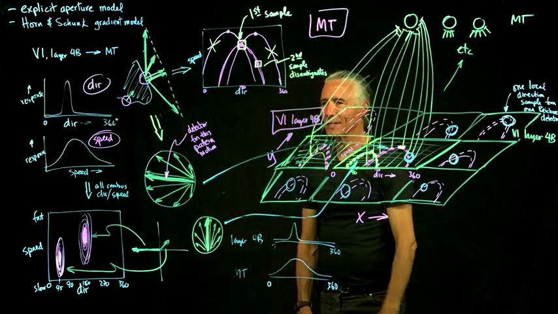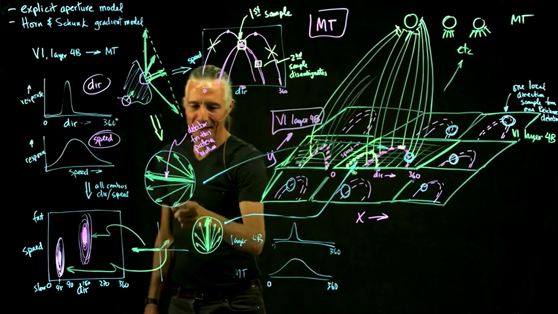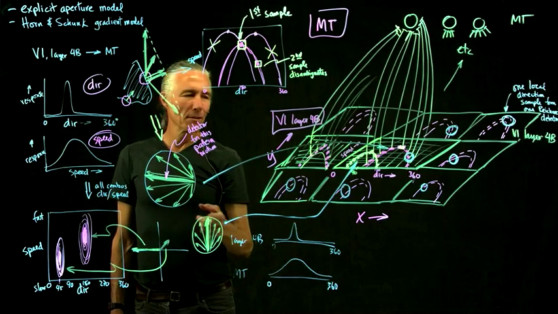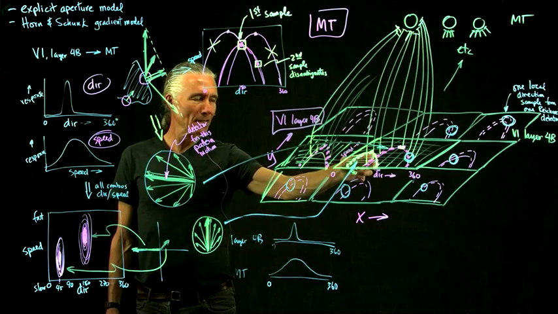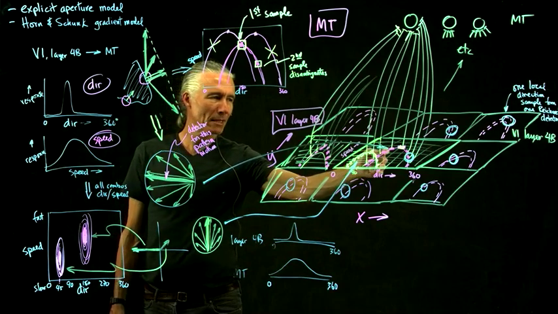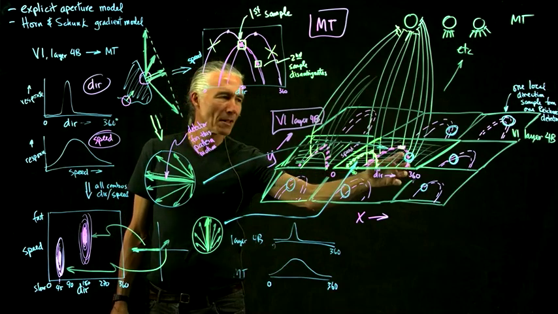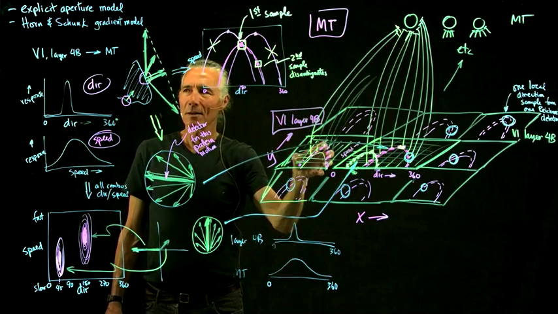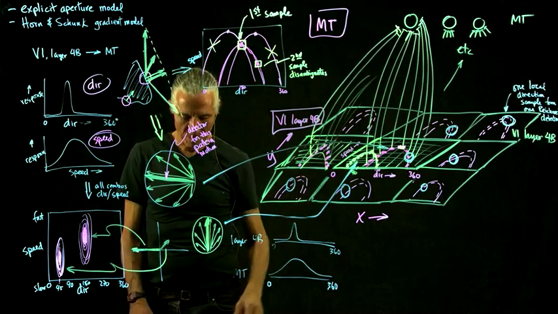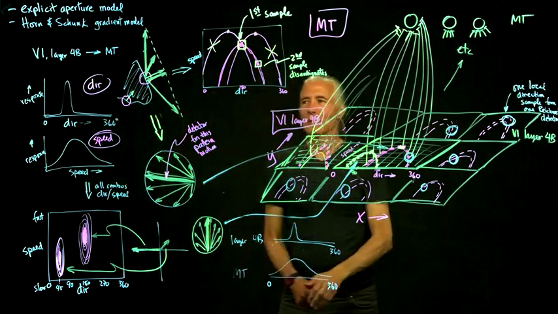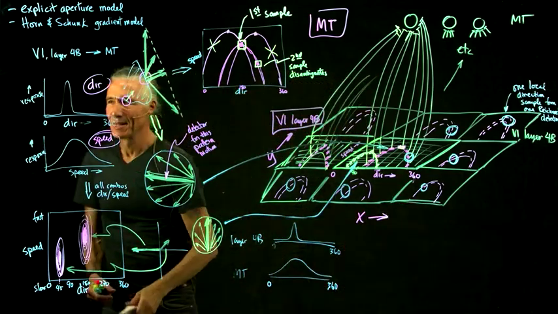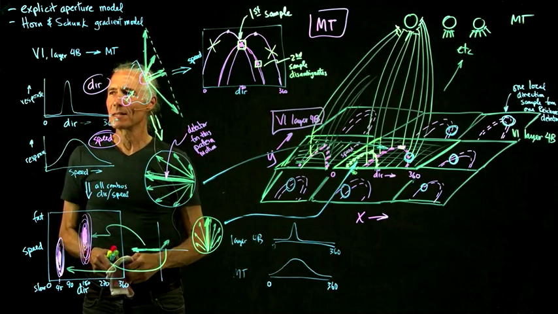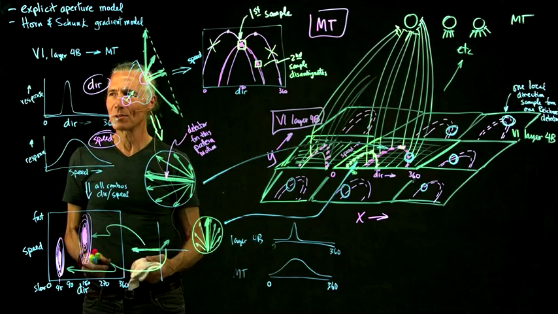Okay, so hopefully that unpacked what these diagrams actually mean a little more explicitly. So it's a particular combination of connections from particular combinations of direction and speed, and that all go to one unit, and then that same thing happens across space so that we can solve the problem. Okay, so any questions about unpacking this diagram, what this diagram actually means? So this is how to solve the aperture problem.